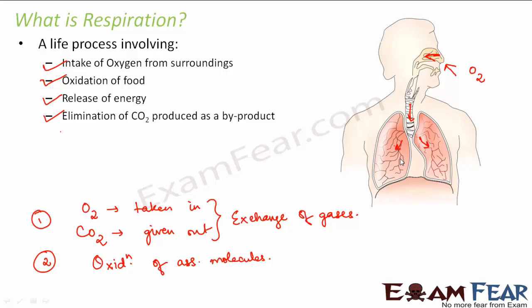Right? Now how this transfer actually takes place, that is how oxygen reaches from nostrils to lungs, from lungs to blood, and from blood to cells, that is what we are going to study in the coming slides. So for now, I hope you understood what the process of respiration is. Now many people feel that respiration is all about taking in oxygen and giving out carbon dioxide. They sometimes ignore this second part of respiration, which is very, very important.